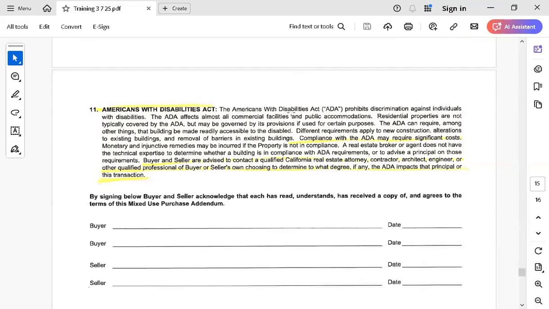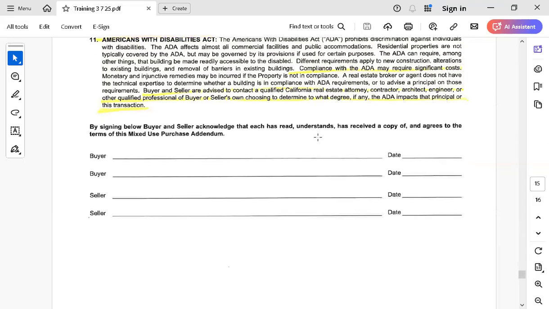And you're going to make sure that the Americans with Disabilities Act, they have a paragraph on that. So mixed use is a little bit tricky. If you're buying from a developer, they will have their own contract, okay? A lot of times if you're buying from a developer, you're not even going to be on a car. If it's a new mixed use project, they will have their own. They will have disclosures outlining what this does, how many commercial, how many units, okay? But if you're going and buying on your own, you may want to use the addendum.